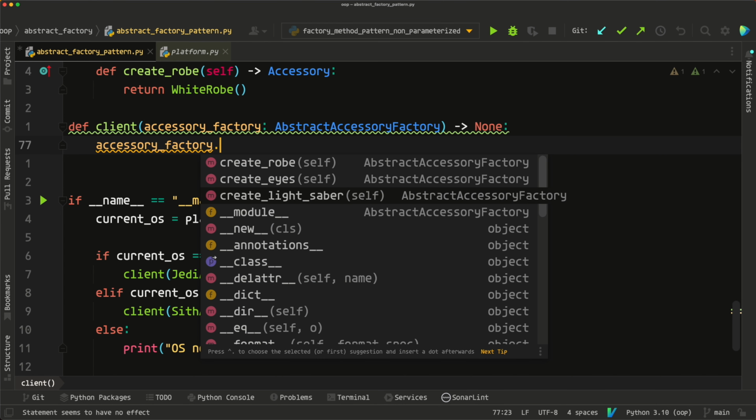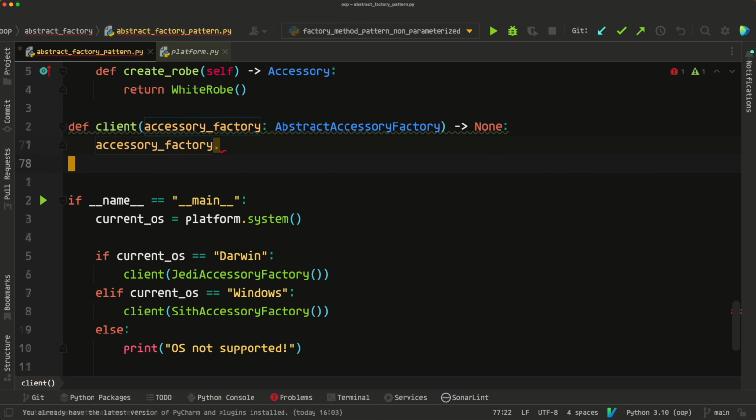We know that we have create robe, create eyes, create lightsaber, but we don't know if we're getting Jedi accessories or Sith accessories, and we don't care from this client perspective, because from the perspective of the people writing the client code or the client app, they just need to generate whatever accessories are available to the factory that was injected via dependency injection. So they don't need to create instances of any classes or anything. They don't need to know the underlying implementation.